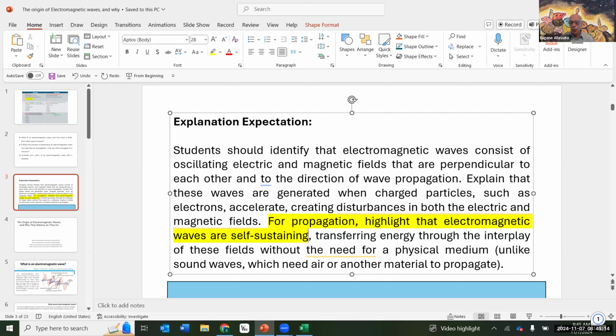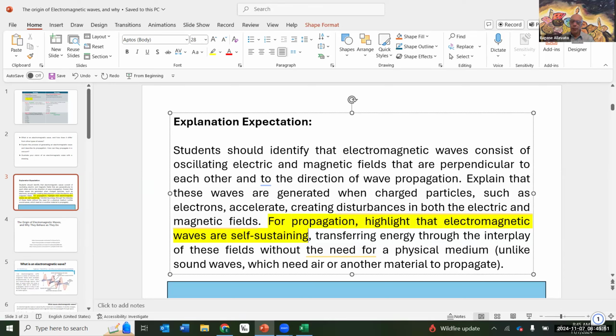Yeah, it is structured through the relationship between these two fields. And also does not need a physical medium, like we make it clear that electromagnetic wave can travel in vacuum. And an example of this is like stars. We can see stars from very far away, because of the light that travels in our direction.